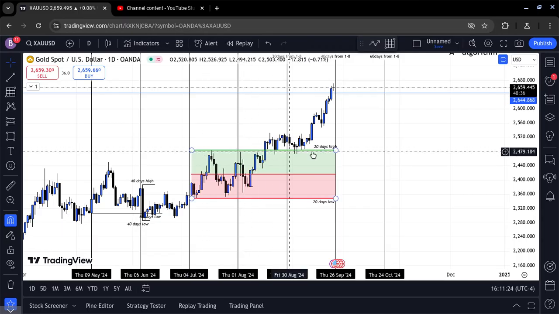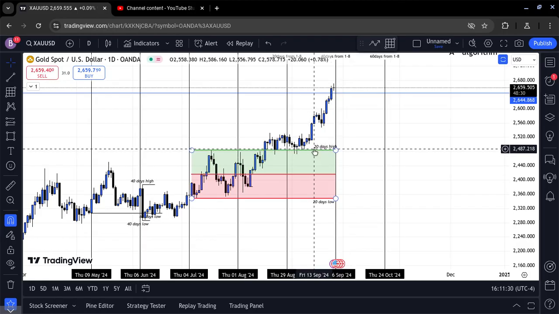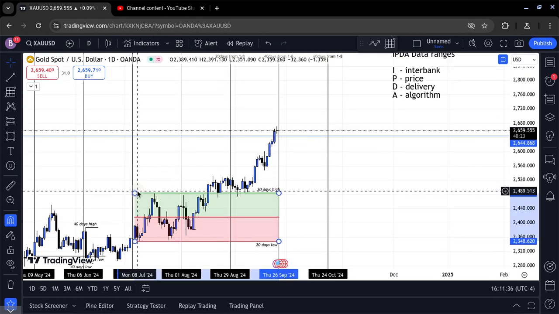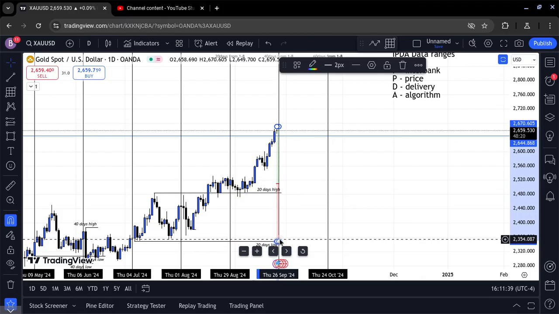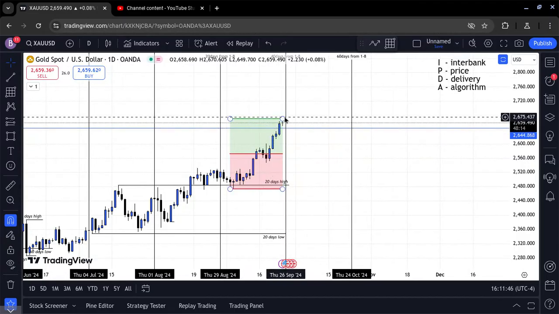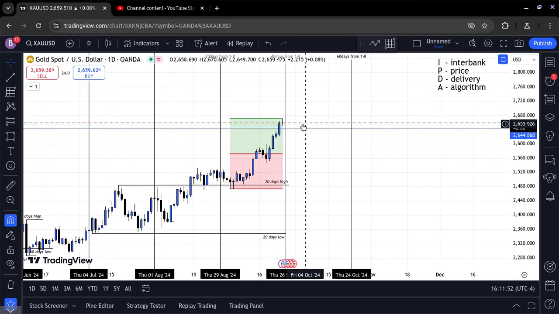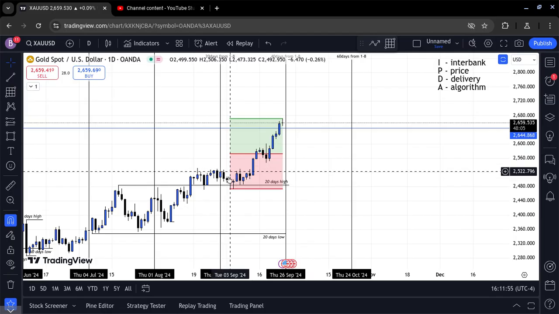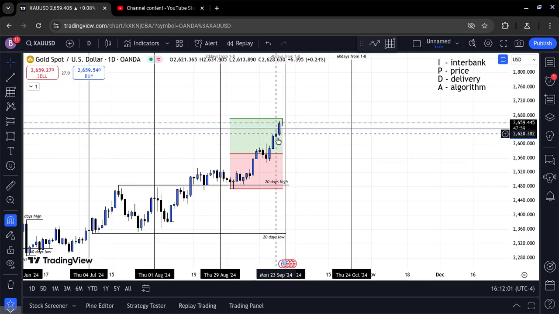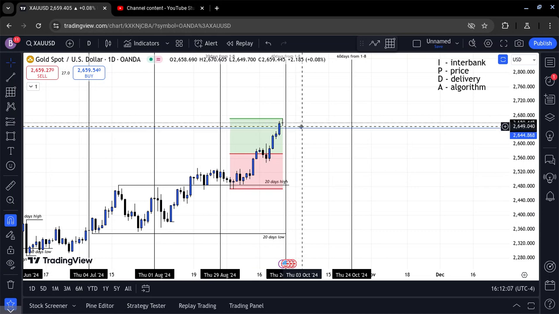Now this one particular price range, this is the support zone, so-called support zone actually, but now we are in this zone, so we are extremely bullish. Now if you're looking for buys, I would suggest that you should stop looking for buys, and from tomorrow onwards, at least in my understanding, price will see a change in the direction, a change in the trend. We are extremely bullish. We are at the high price discovery, at the highs of our 40 days range as well. So from tomorrow onwards, we might see price dropping down.